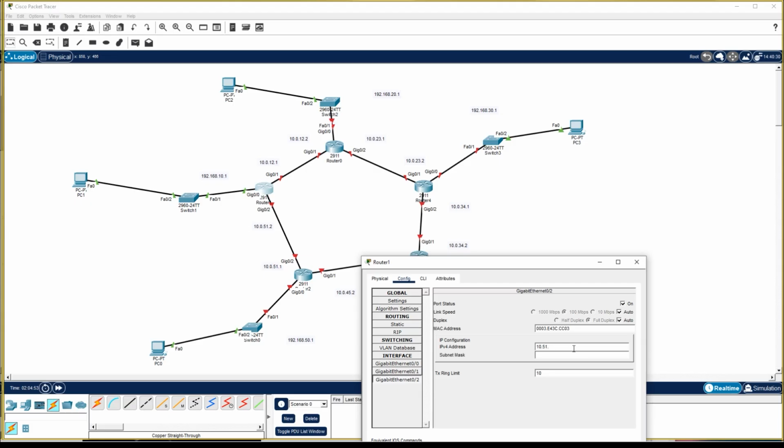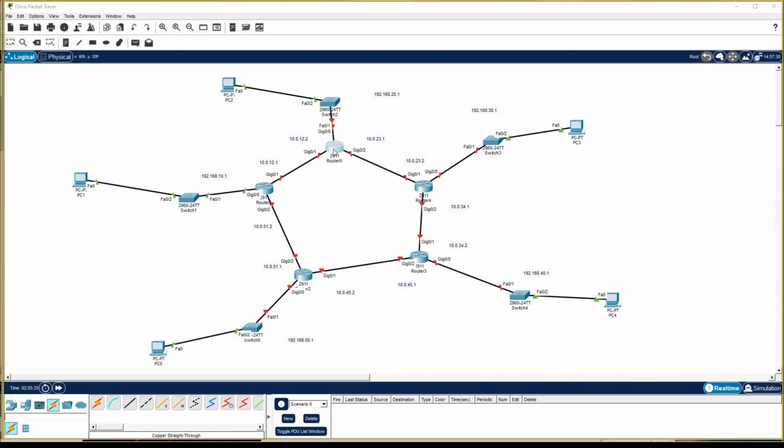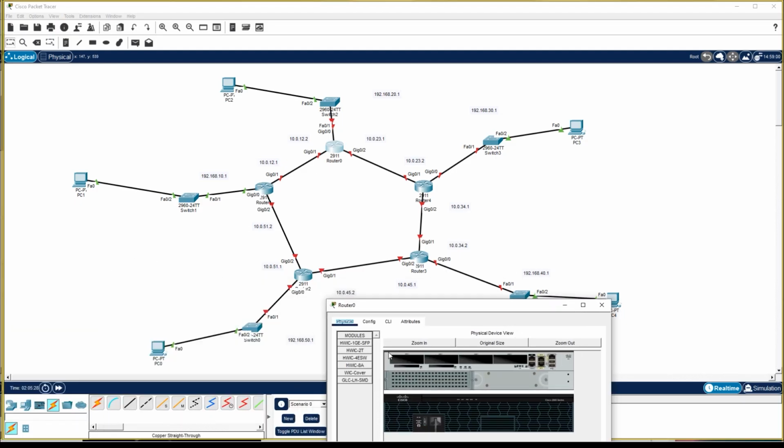And then of course we have here on the other side is where the last router will be set, and I can't forget the 0. 10.0.51.2. If we're gonna make mistakes here, this is going to make our network fail. So I've turned this one on, this one is on too, they're automatically on once this one is set on the right network. We aren't seeing anything appear yet because the other side needs to be turned on as well. And then what we can do is set up the second one.